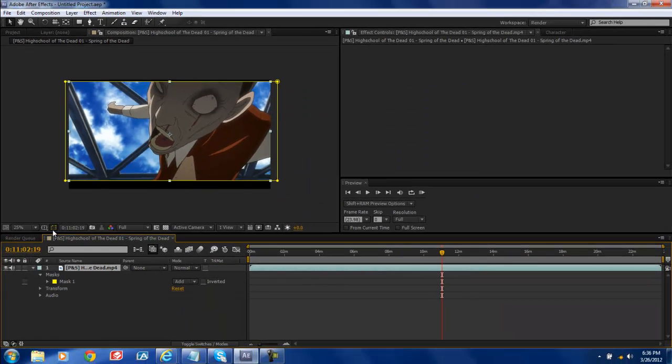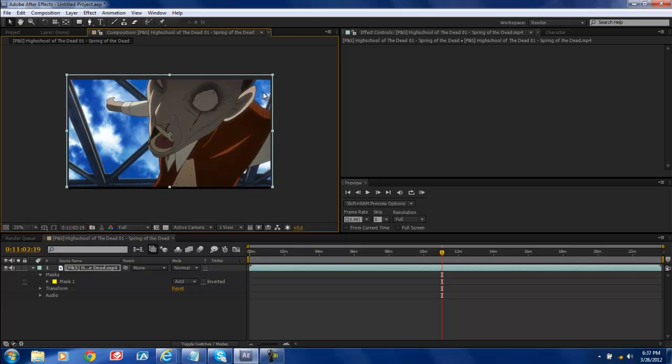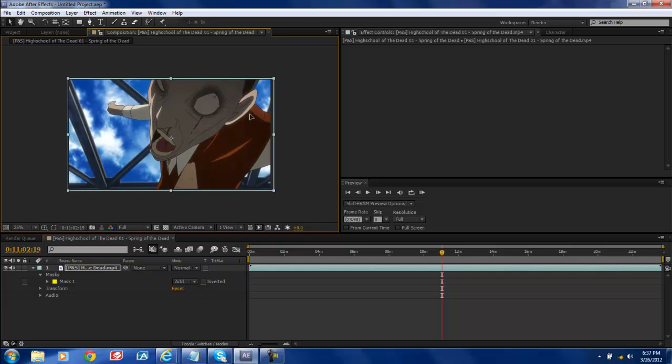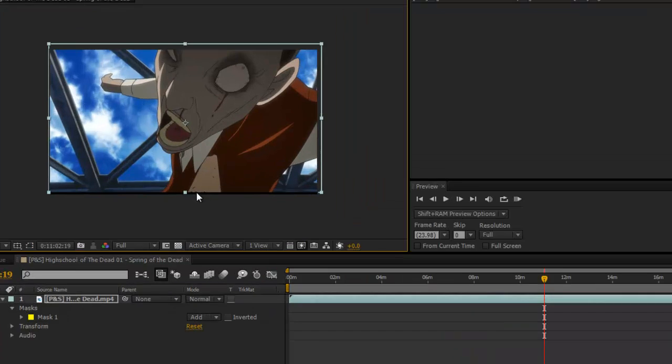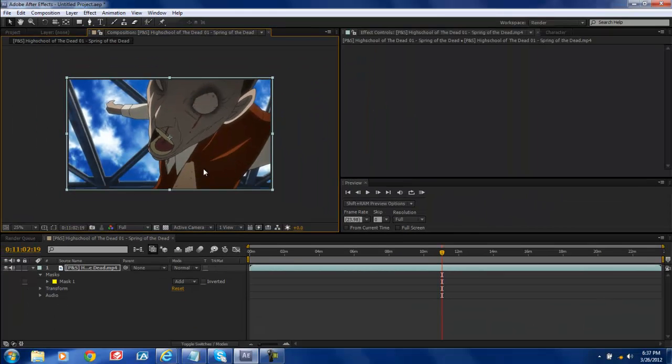What you can do is simply turn off the toggle mask switch, that way it won't get in the way for you. If you guys didn't know how to do that, you just click this on, because sometimes you don't want to accidentally move the mask, and just scale this up some, and that's the way I do it. That way that helps me without getting any, see, we have a little subtitles right there, but that's how I do it. That's what works for me.